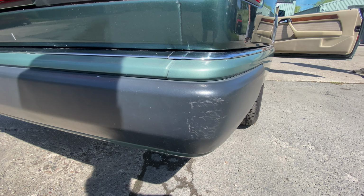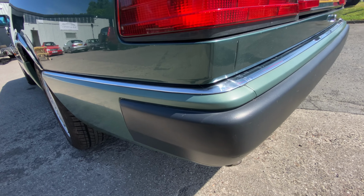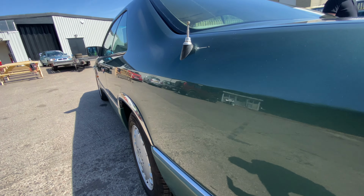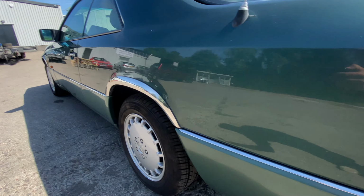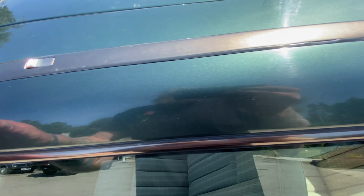A little bit of a scuff on that right hand side bumper corner. The rest of the bumper is all okay as well. As we come around the passenger side again, nice and straight down this side as well. Sits well as well, this one. We're going to jump up on the roof and come back down that rear quarter.